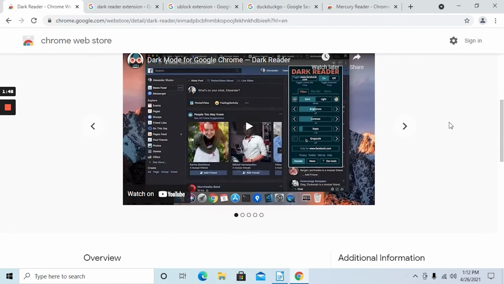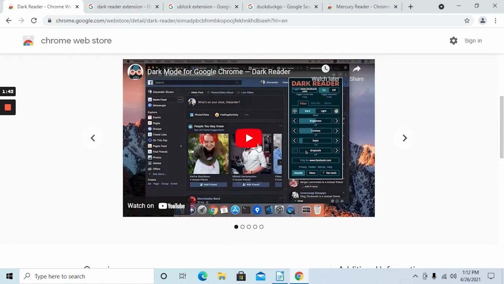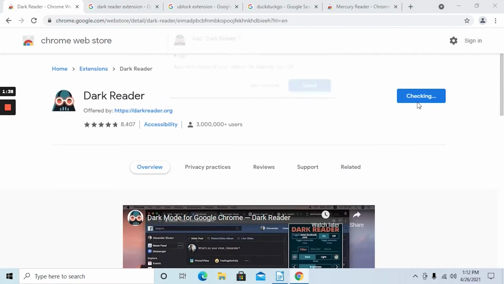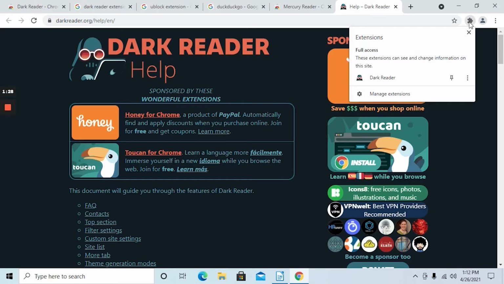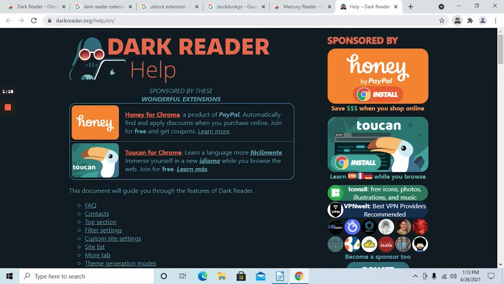And if you want to read about it, get the overview, or watch a video regarding Dark Reader, you can do so. But essentially, it's an extension that, once you have it installed, which we just installed, will pull up right here. Here are a few options. You can make it light mode or dark mode. Now you don't see anything on this particular page, but let's navigate to another page so we can see what it does.